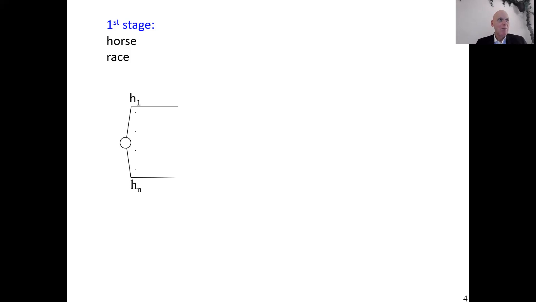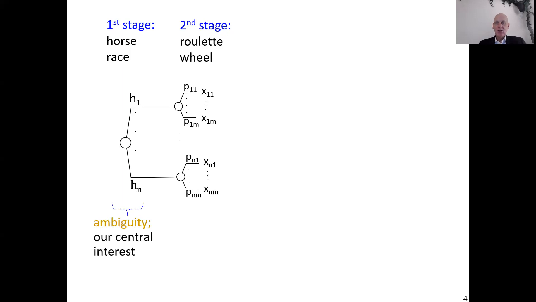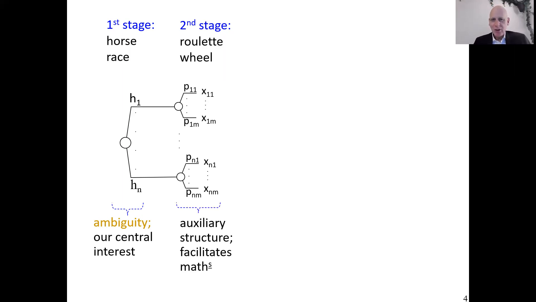That happens in the first stage — one horse will win. After that is determined, you don't yet know what money amount an act will give you, because what results is a probability distribution over money amounts. People usually use the term roulette wheel for that — that's the uncertainty of the second stage. So this is a two-stage approach where uncertainty resolves in two stages. The first stage, where the state space is determined, is where ambiguity and uncertainty play a central role — that's what we want to understand and analyze. The probabilities in the second stage are more of an auxiliary tool: when we have those available, the mathematics becomes easier, and that's the main reason people introduce that second stage.